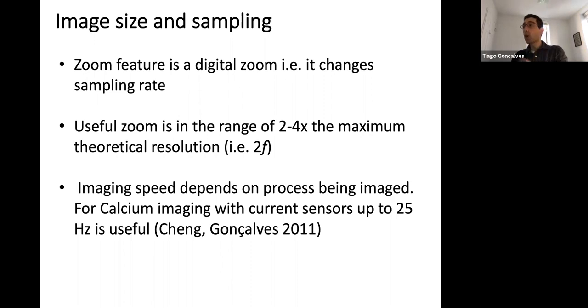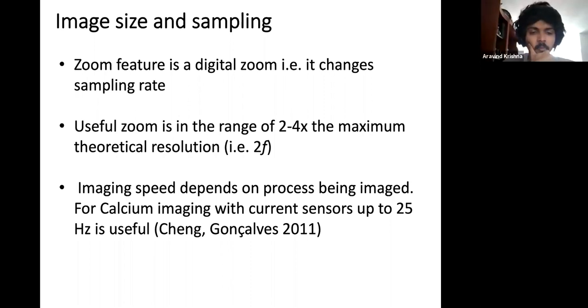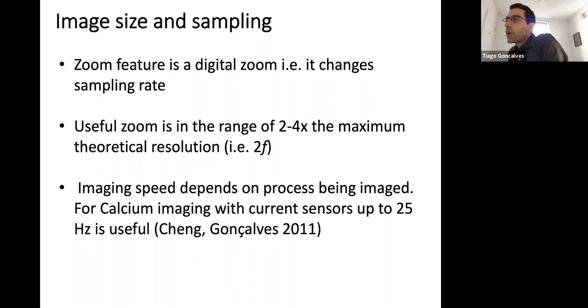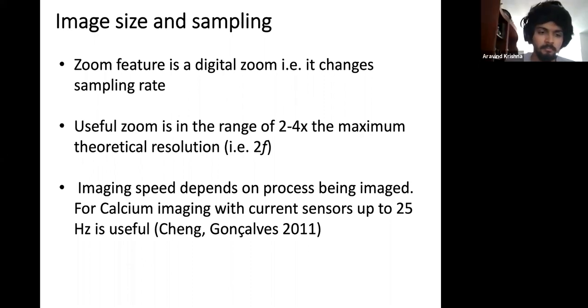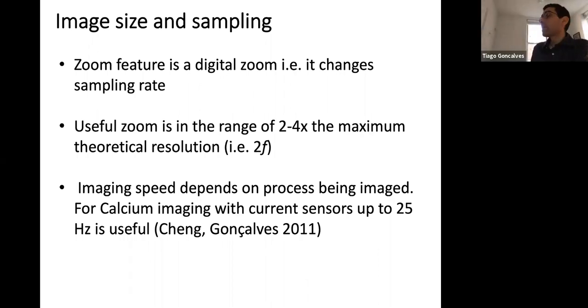But whether you can even go 25 hertz, you may not be able to, because it really depends on your sample, because you may be getting more noise than anything else. Yes, Arvind? I was wondering, what is the firing rate of the cells that you're looking at? If it's a fast-spiking neuron, then it's difficult. Those are different effects. That has to do with the saturation of your calcium sensor.